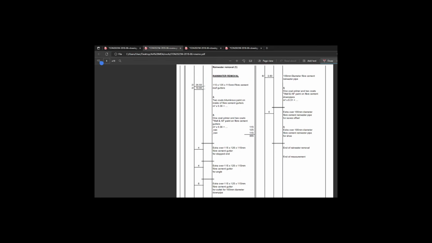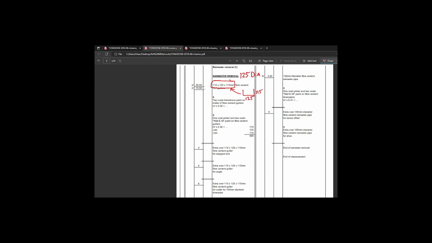So, at last, rainwater removal. And I'll try and get this done a bit faster. So, something important to note here is that there are 3 dimensions, and when I first saw this, I thought, okay, it's not a circle, or a half round. You don't get circle gutters for obvious reasons. Half round is just 1 dimension, 125, right? So, this is a rectangle. And I would assume it's following this kind of pattern.